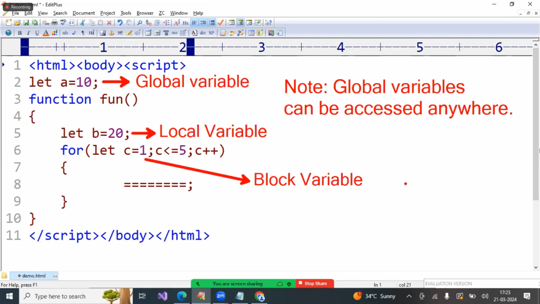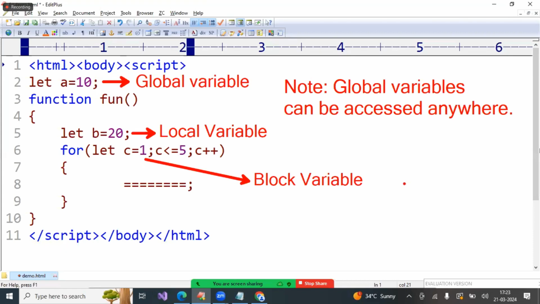So in the entire program, anywhere you can access. In this function also, other functions also, blocks also, anywhere. No restriction for that.